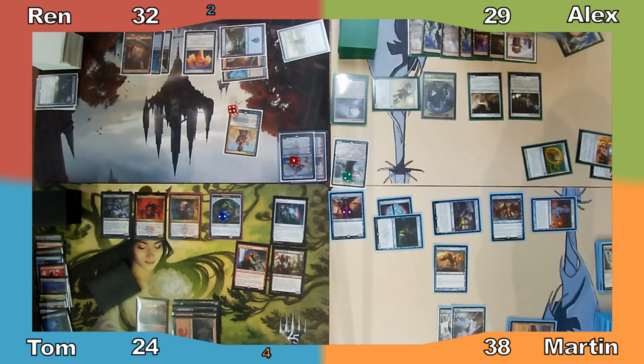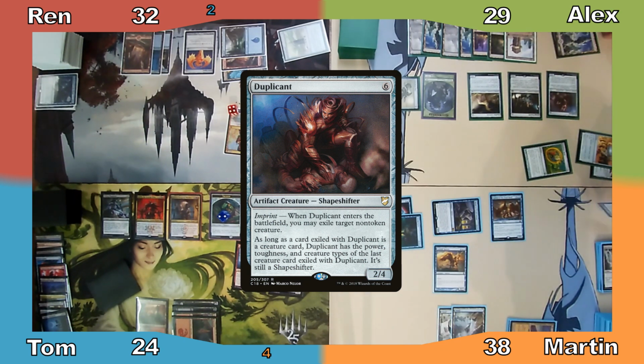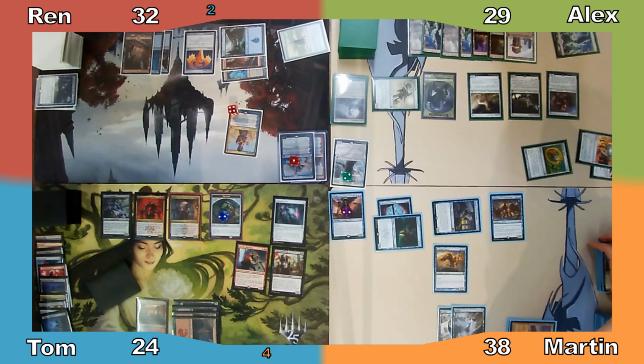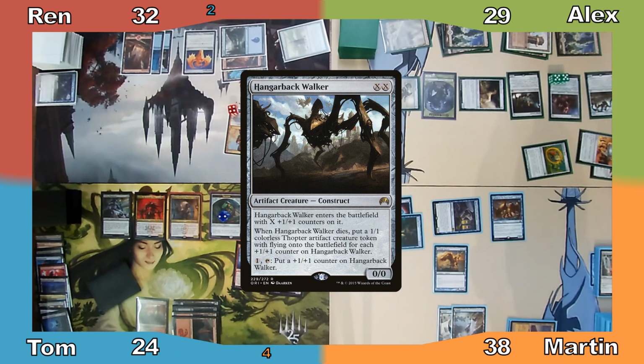I cast Duplicant, exiling Sphinx Ambassador. No more stealing my best creatures, thank you very much. Next I cast Hangerback Walker, where X is 4, and with nothing more to do, I pass the turn.